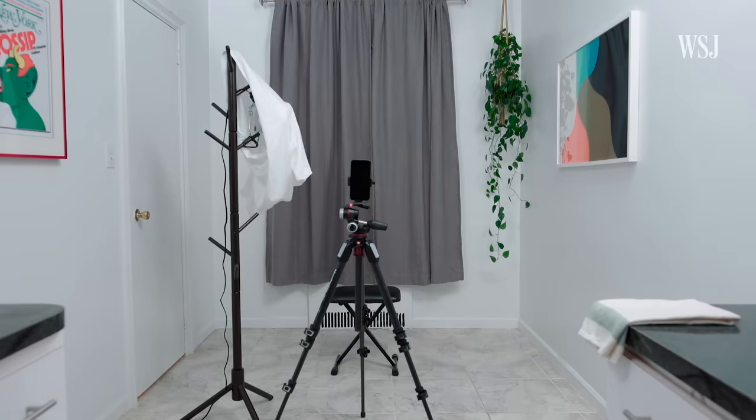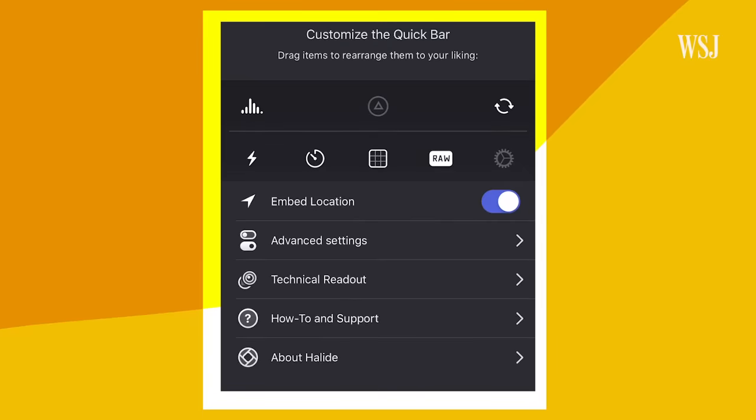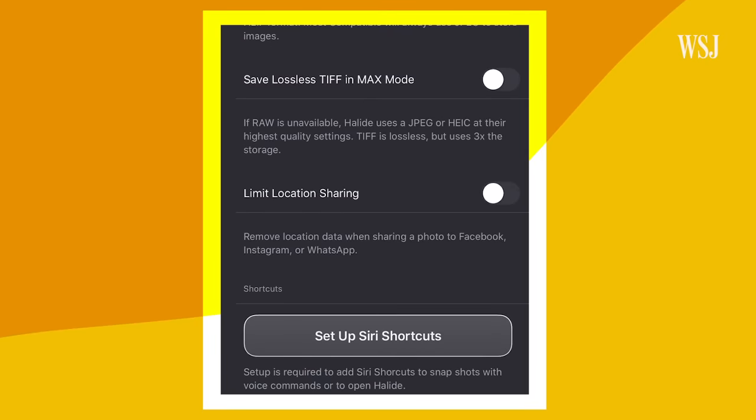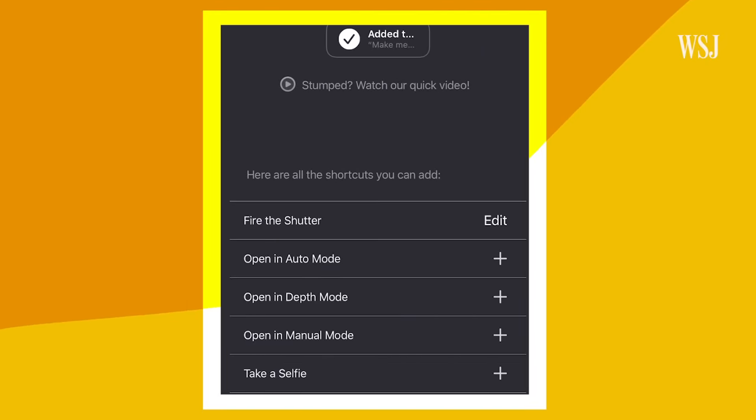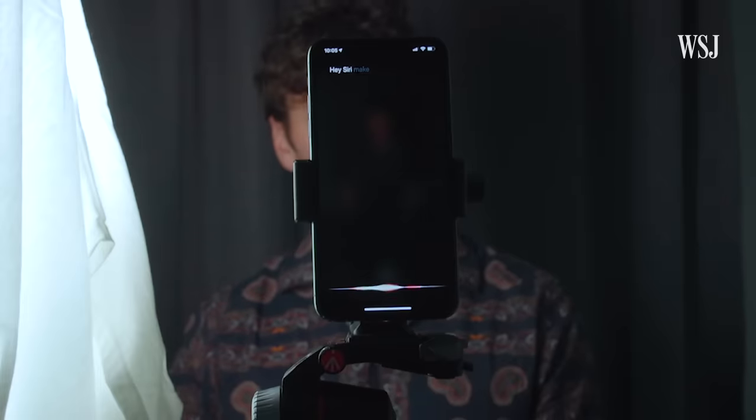Now either with the help of a friend or a tripod, open Halide and frame up your shot. If you don't have someone to help you take the photo, but you do have a tripod, why not have Siri lend a hand? Open the app's advanced settings and set up the Siri shortcut feature. Hey Siri, make me professional.